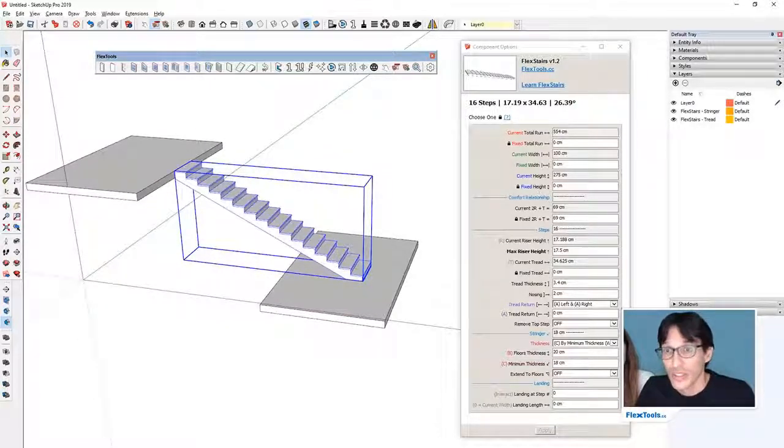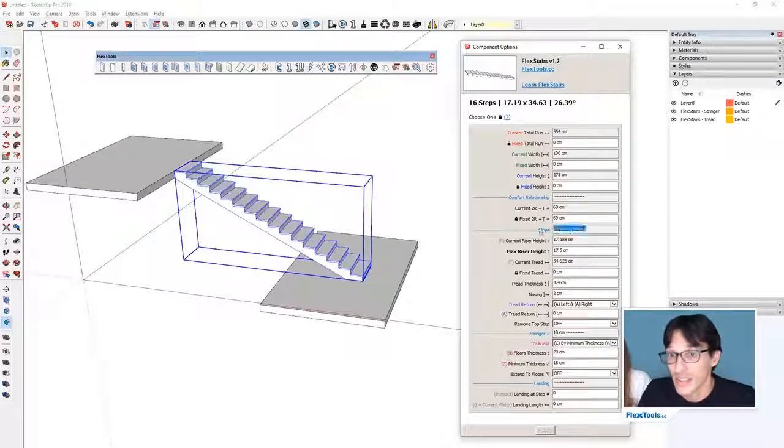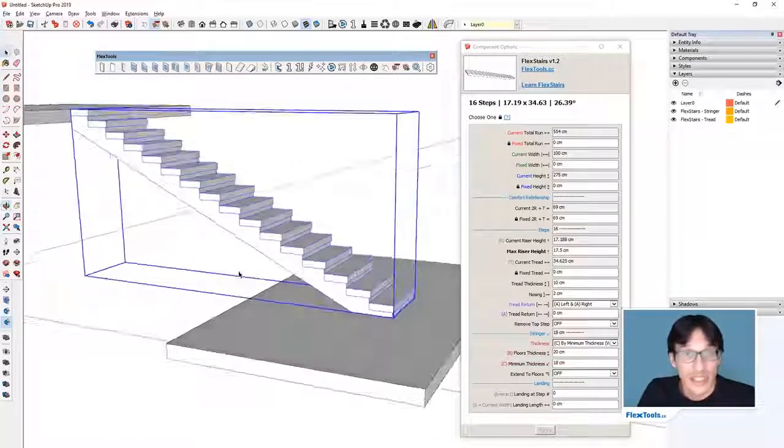You can notice that in the settings there are all kinds of gray boxes here. The gray boxes show you basically the current settings, if they're not fixed or if they're fixed somewhere else. So let's say it says here that we have 16 steps. You also have it here in big on top, 16 steps. You can see what the current tread length is also here, and also on top, 34.63. The tread thickness you can play around with. Let's say if I do 10, so you'll have the tread thickness.